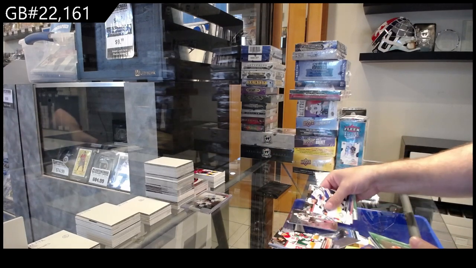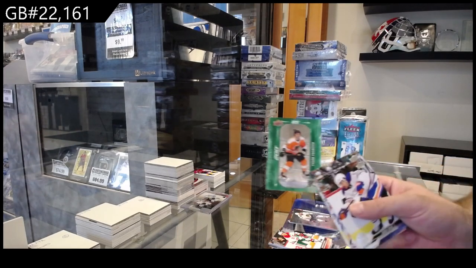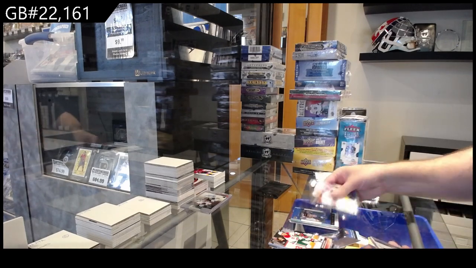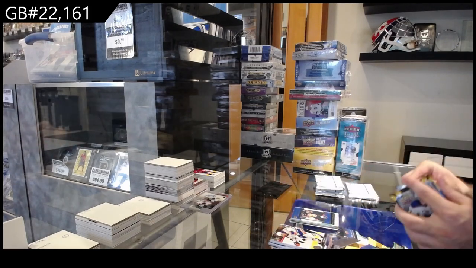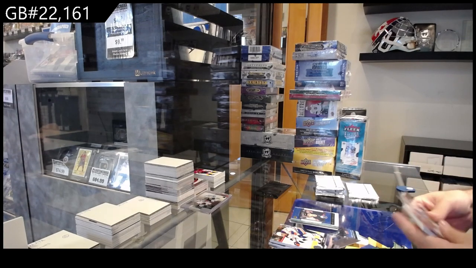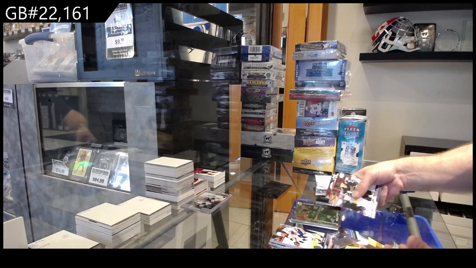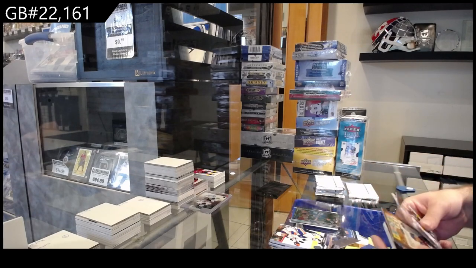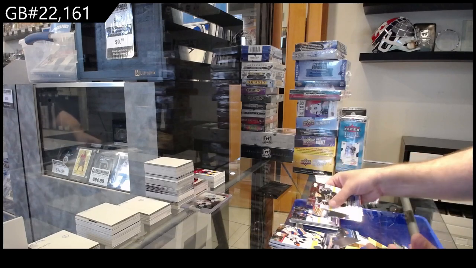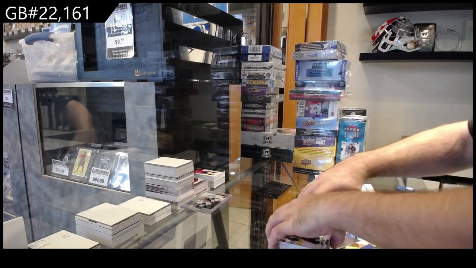Special edition, Jones for the Hawks. 285 for the Flyers of Foerster. And an honor roll of Tage Thompson for Buffalo. We got a Star Zone of Zuccarello for Minnesota. Report card of Rantanen for the Avs. Young Guns for the Islanders, Dufour.